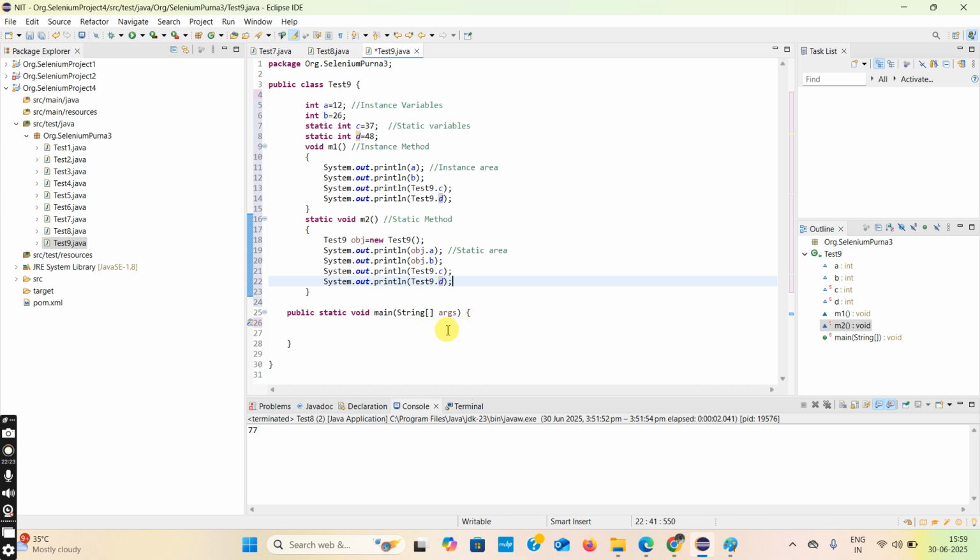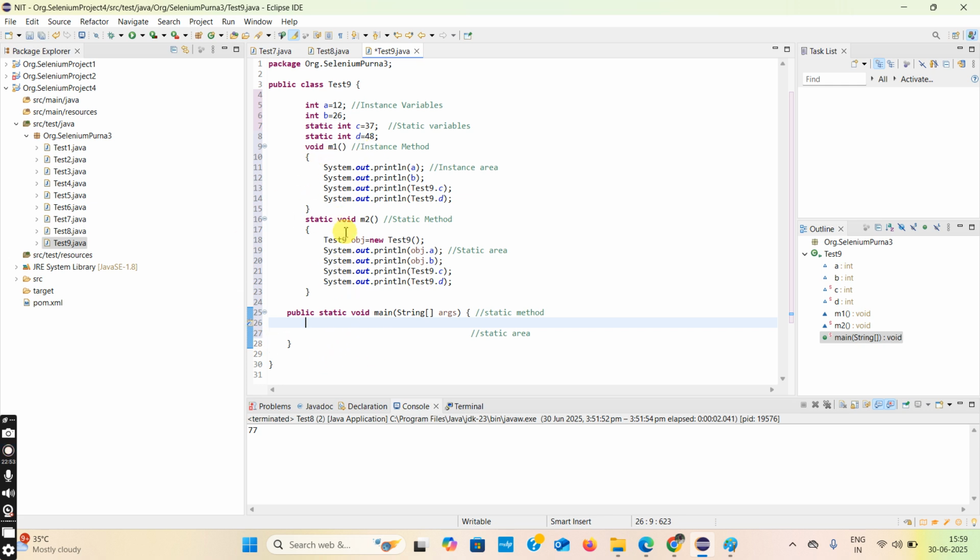Now we can call the methods. This is the static method, and here the values are static variables, in the static area. We can call the methods from the instance method to the static area.